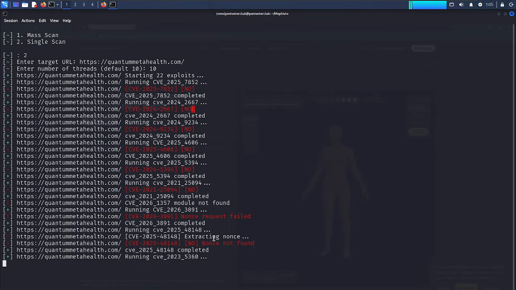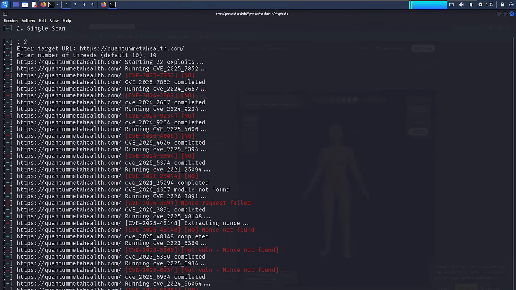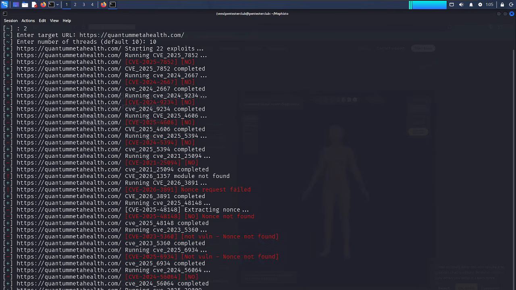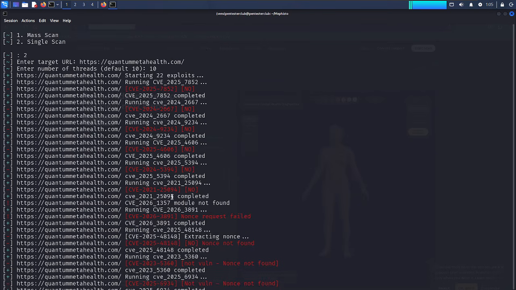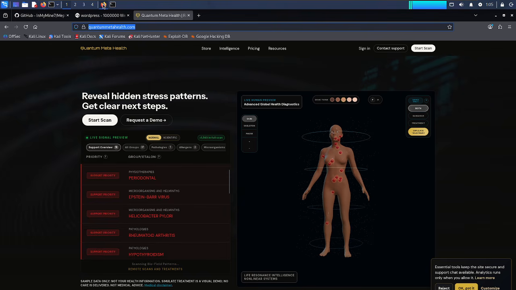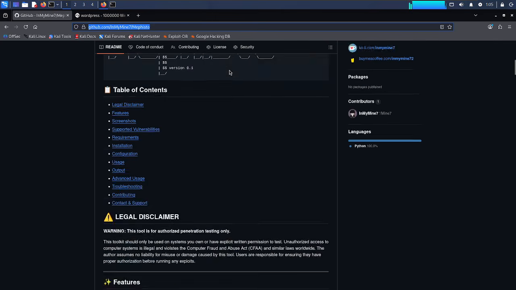Once a request fails, let's look here. You're going to get all the clearance, all the 22 exploits. In our case, we would like to find a large number of WordPress websites. In that case you'll be identifying this, so you don't need to worry. You just need to study all the exploits here.